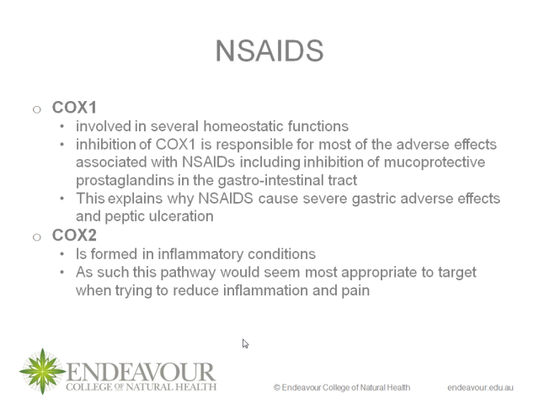COX-1 involves several homeostatic functions in the body. Inhibition of this enzyme is the reason for most of the adverse effects with the nonsteroidal anti-inflammatories. They inhibit a mucoprotective prostaglandin in the gastrointestinal tract, explaining why most of the nonsteroidal anti-inflammatories cause severe gastric adverse effects and peptic ulceration. This explains why a lot of people won't take aspirin and will take other preparations which are less damaging on their gut.